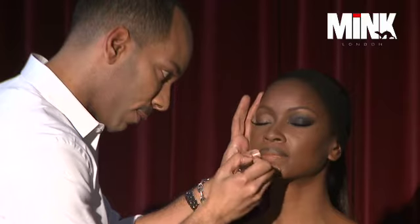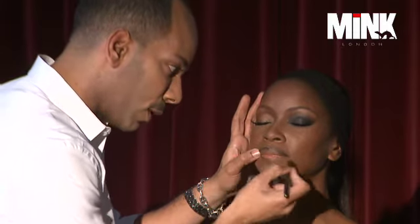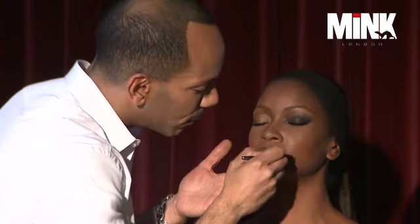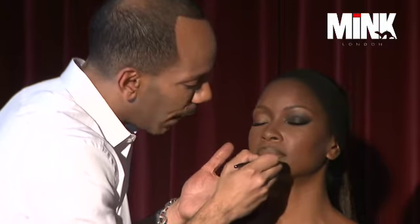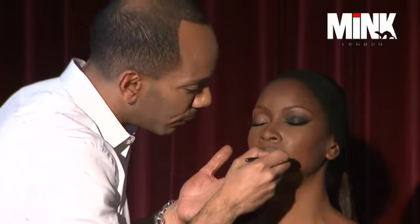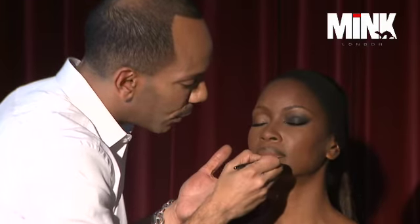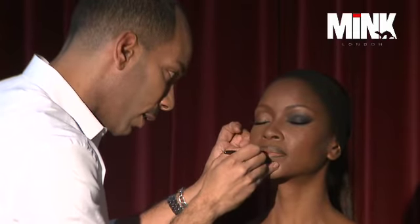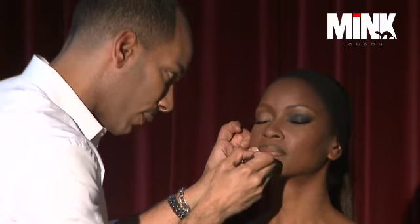Sam? Yes? If you've got really dark lips, how do you get a nude lip on that? Well, you can do a little concealer over. I find when I put a gloss over that, then it seems to turn into something else. When you add gloss over the concealer, do you blot the concealer? No. So it's turning into a concealer and gloss mix. So it's looking really nude, but kind of a weird nude. Yeah, you have to blot it because you really don't want it to show up. You just want to have the concealment.